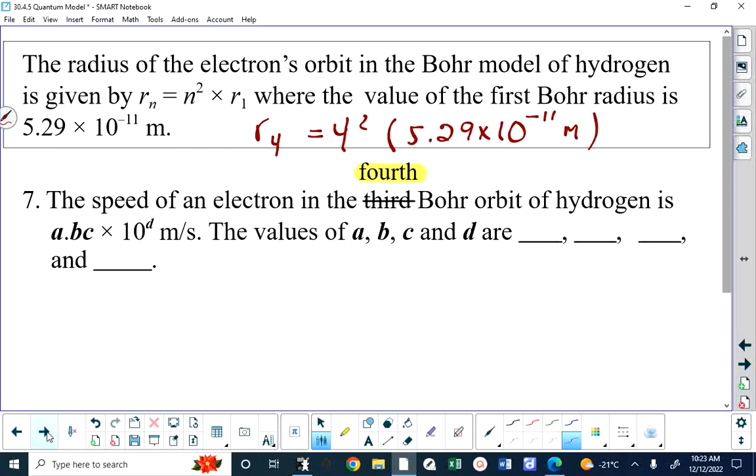They are related to the challenge problems in the assignment. We are going to look now at number 7, and then we will be done. There's another question that we're not going to do. Okay. First of all, in number 7, can you confirm that your 7 says the speed of an electron in the 4th Bohr orbit of hydrogen? It says 3rd? Okay.